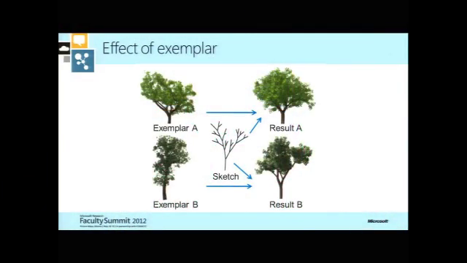What is interesting is that if you use the same sketch but apply a different exemplar, you get pretty different results. So you could imagine that just by changing a few strokes, adding a crown, or choosing a different exemplar, you get a very different set of three-dimensional trees. So this is a pretty flexible tool. I think when we did this a few years ago, we had only about a dozen different exemplars, but we were able to generate a lot of different looking trees.